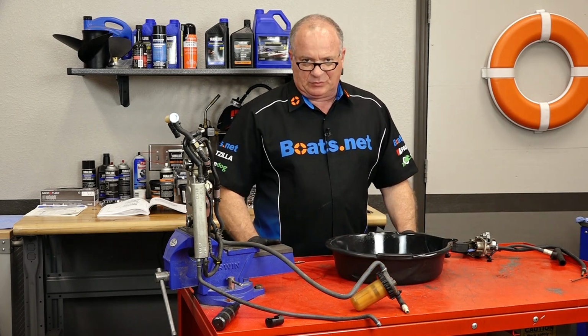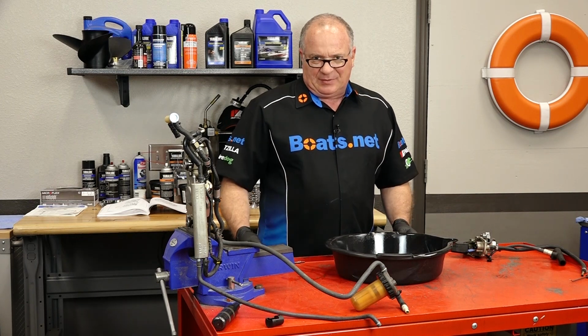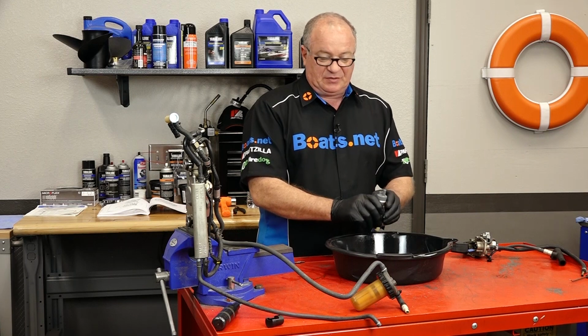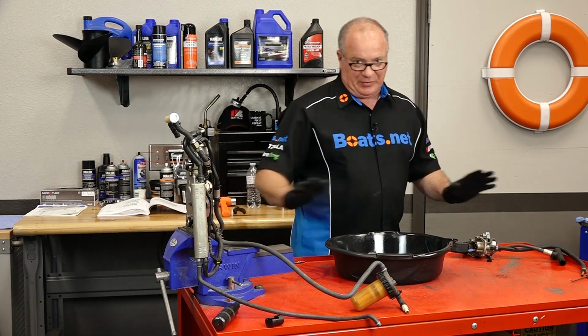Now when you're doing this, we are messing with something that was just immersed in gasoline, so the slightest little spark has the potential to start a fire. You need to be very aware of that when you're making connections if you choose to do a bench test of the individual pumps. Just want to make that clear. Things can go south in a big hurry.